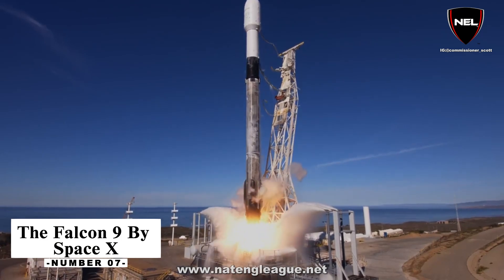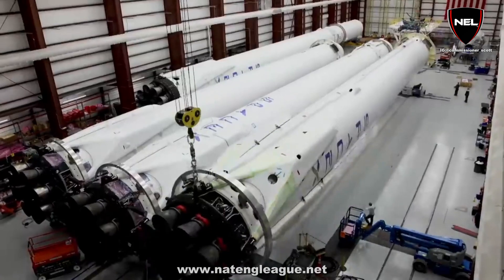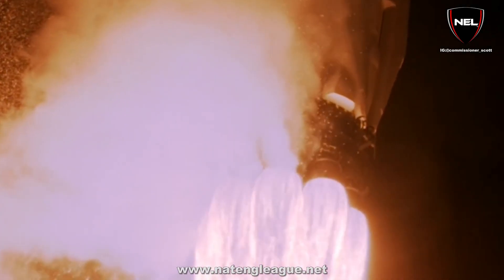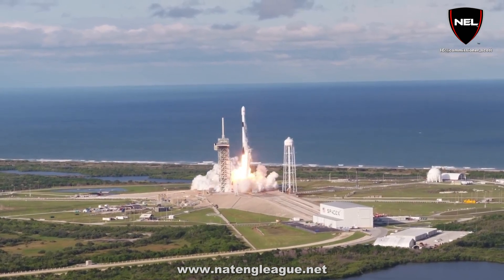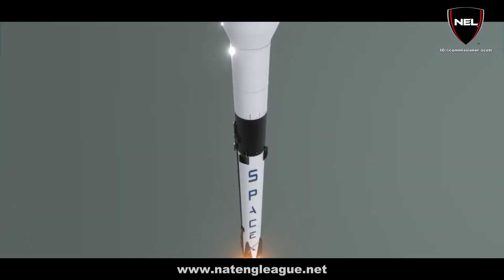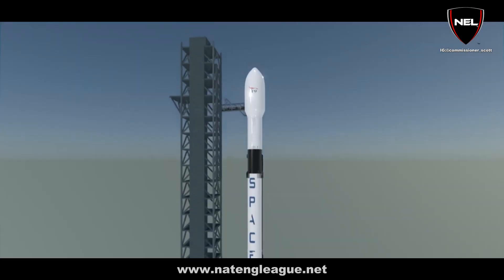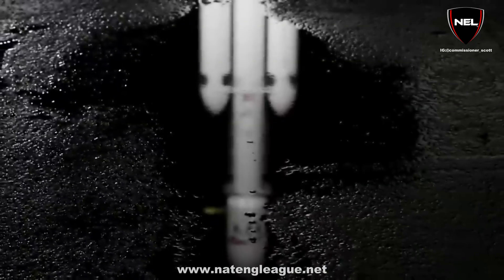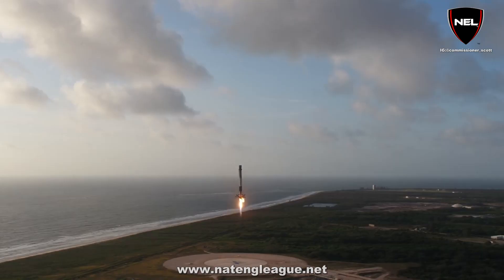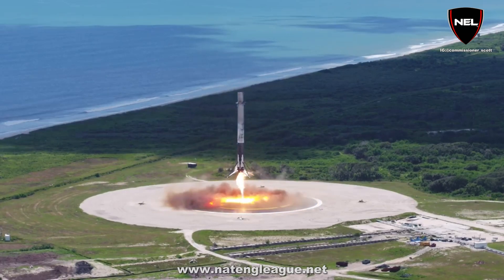Number 7: The Falcon 9 by SpaceX. Falcon 9 is now 80 kilometers in altitude and moving at 10 times the speed of sound. SpaceX's Falcon 9 is a partly reusable medium-lift launch vehicle capable of transporting cargo and personnel into Earth orbit. The rocket is divided into two stages: the booster stage transports the second stage and payload to a particular height, following which the cargo is lifted to its final destination. The rocket went through multiple iterations: V1.0 flew from 2010 to 2013, V1.1 from 2013 to 2016, and V1.2 full thrust, including the Block 5 variation, has been flying since May 2018.